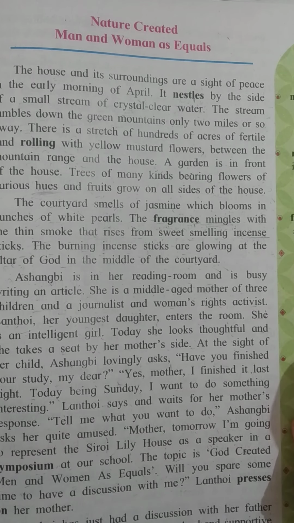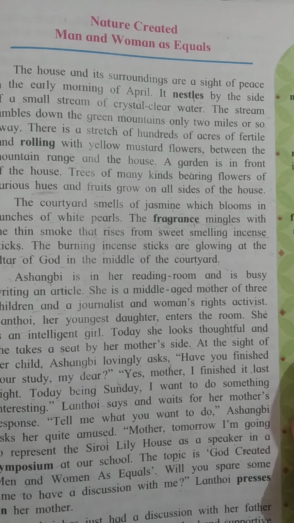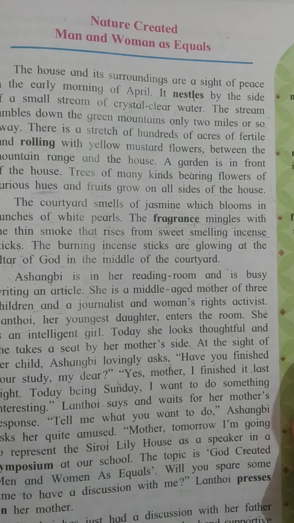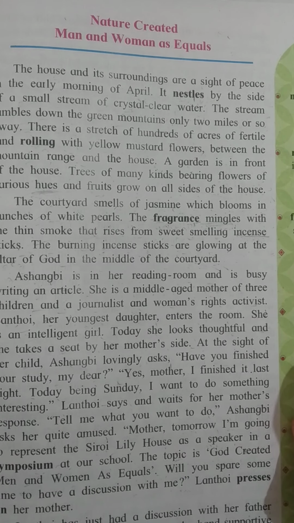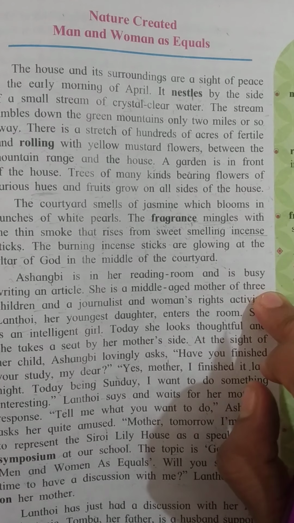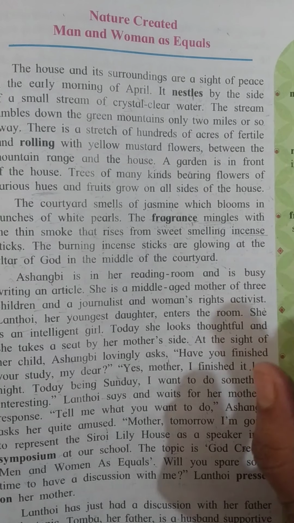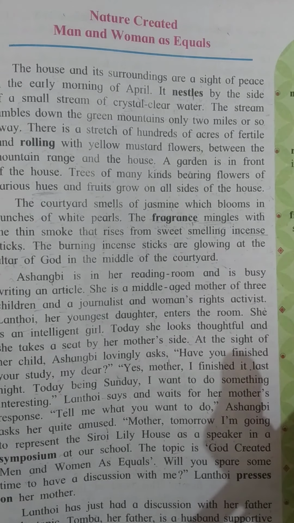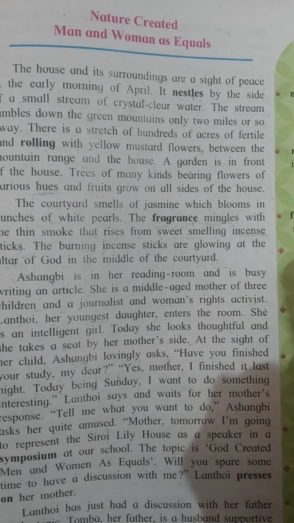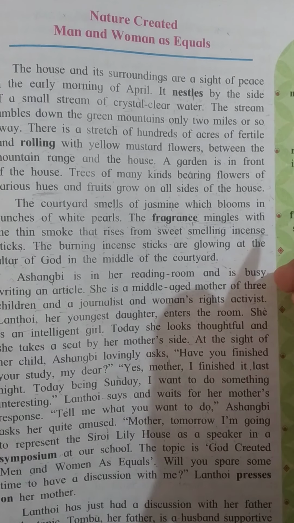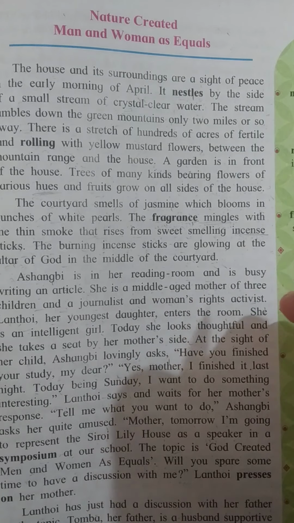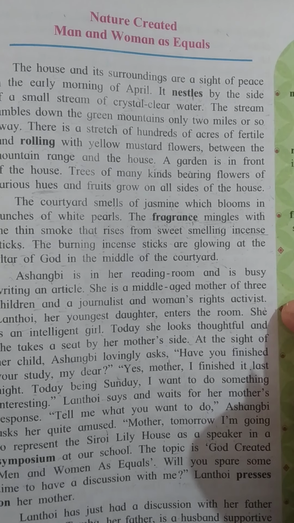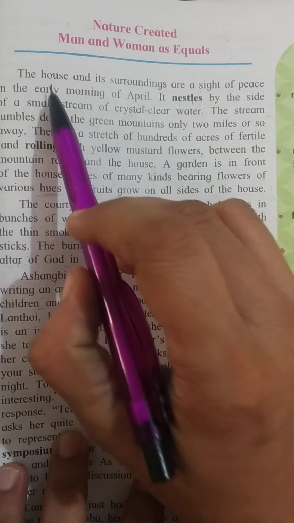It is the society where we live. In this kind of discrimination, there are a few groups of people who do this type of discrimination. So this lesson teaches us that we should not follow any such kind of discrimination. In fact, we should work towards making the society work on gender equality. Okay, let's get started then.